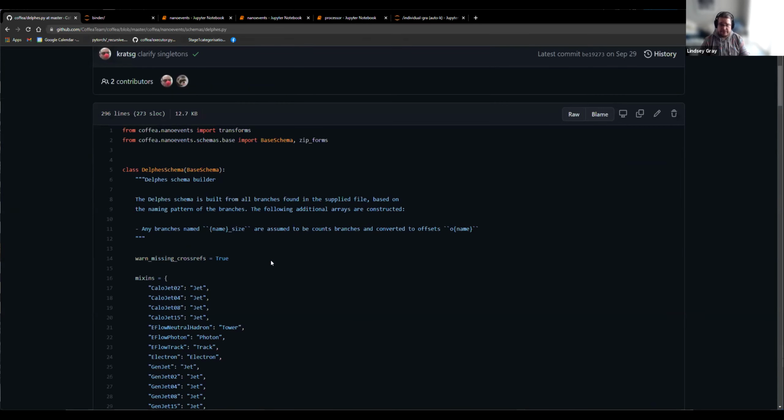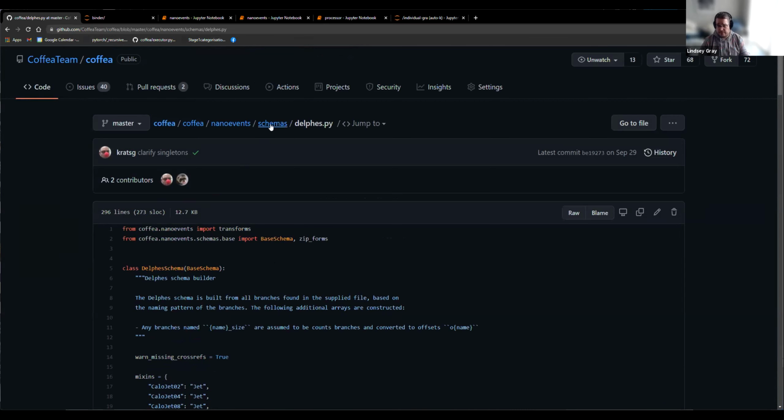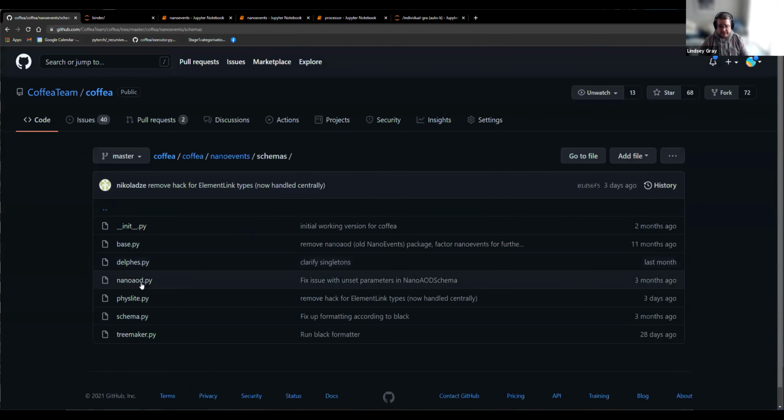And yeah, I would go into one of these Python files where you have a fully implemented example from the community, and try to make one for yourself for your own ntuple format. If you're going to embark on this, the first thing you can check to make sure that everything's working okay is just by trying to interpret your TTree with this base schema, and we'll actually be using that next in the processor demonstration.